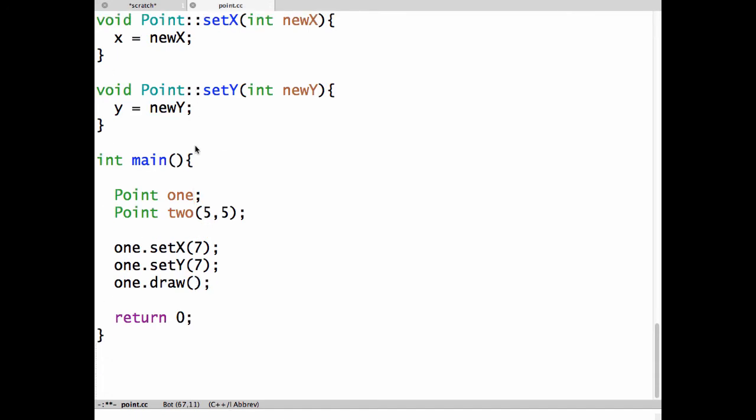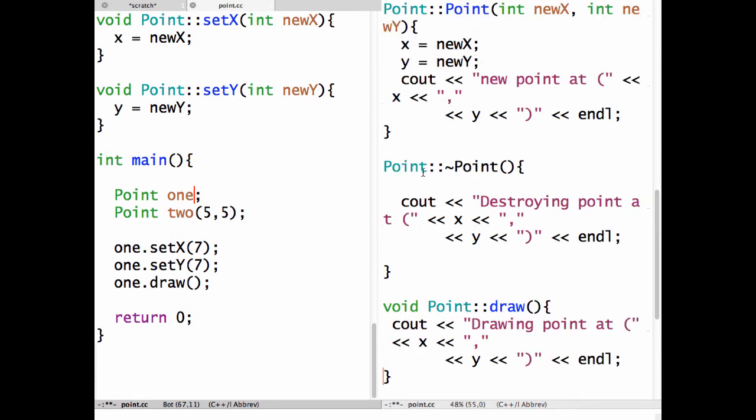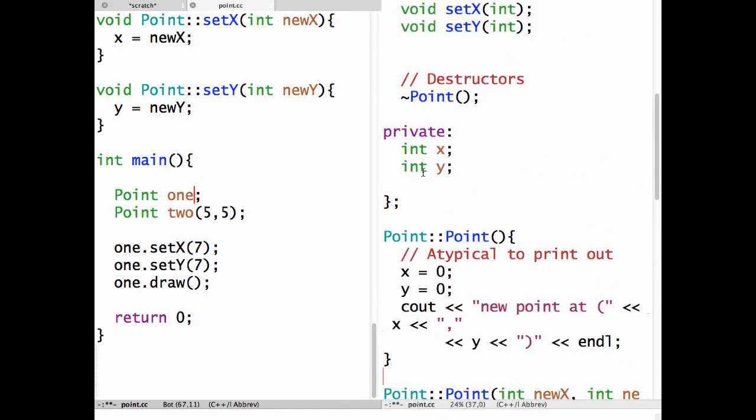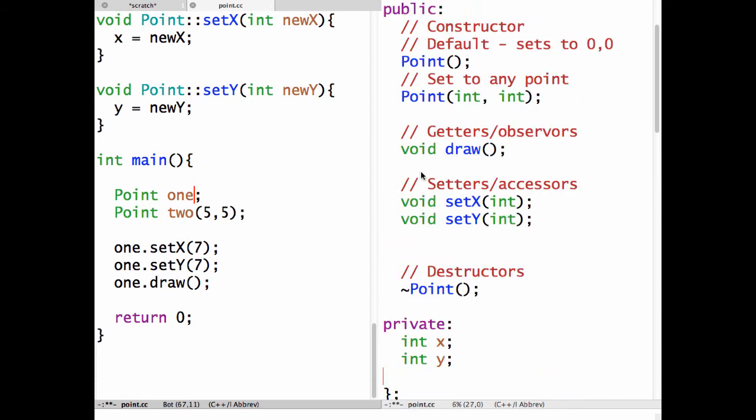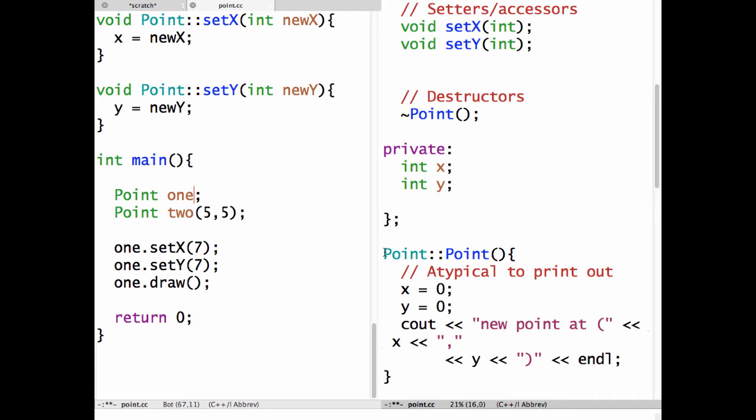So I'm going to split the screen in two, horizontal. How's that? Is that better, or do you like it stacked? Okay, so let's go take a look and see what Point does, all right? So we see, aha, p1, and here is a constructor, Point, that takes no arguments. Does this p1 have any arguments? It does not. Therefore, we must be looking for this constructor. And look, we found it right here.